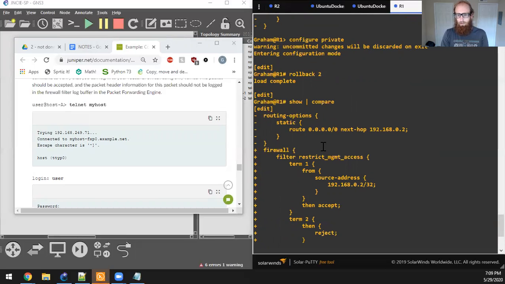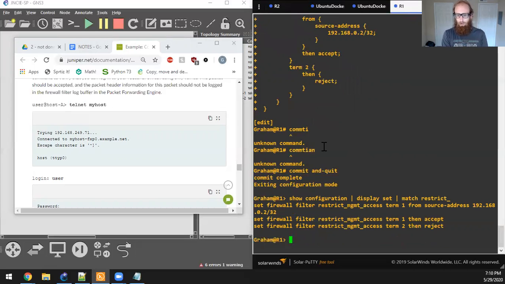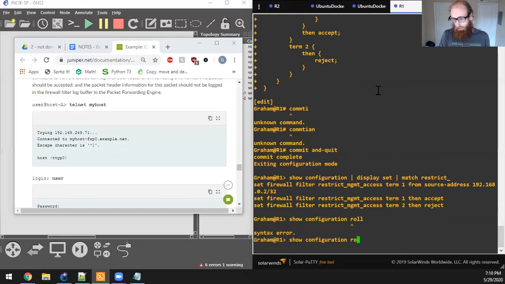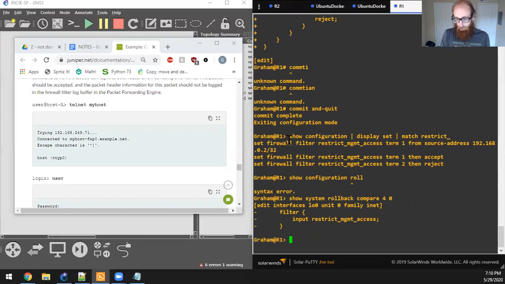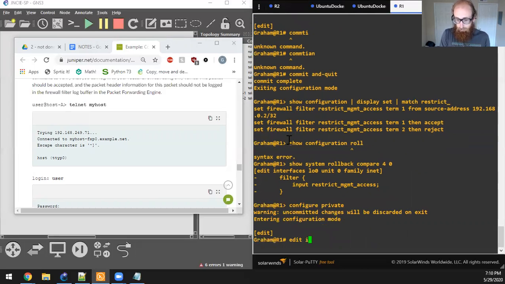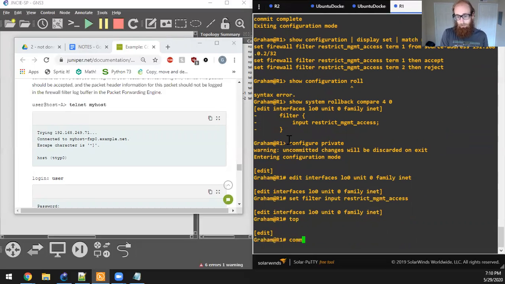I think the filter. Okay, so I never put where it was applied. So let's do a show system rollback pair 4 0. So here's where it was applied. Okay, I just never applied it is why it was never working that way.